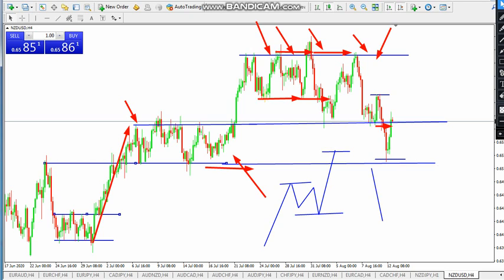And what could possibly happen on this pair if this market goes to hold below this price right here? Then I will say, okay, maybe the momentum has shifted. We can now be looking for a sell opportunity on this price. But as long as price has not gone below this price here, then the bias is still for a buy. Any buy opportunity, any signal, maybe a pin bar or whatever strategy you're using, that is forming around this area can give you a minimal risk.